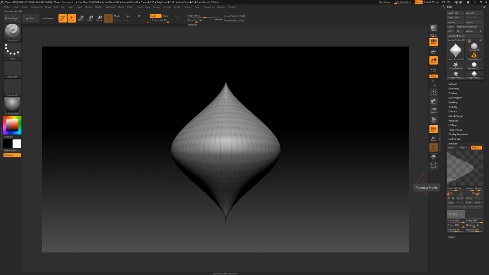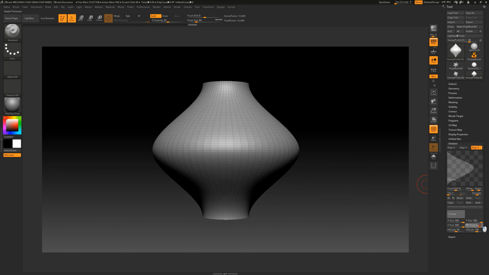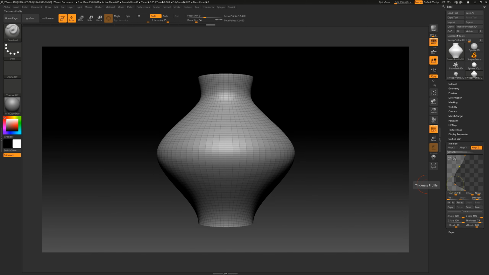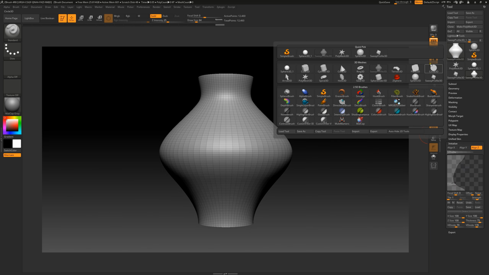With the T-profile, meaning thickness profile, we alter the outer radius in relation to the objective, that is, thickness. And of course, the exact same settings are availed to us, just as with the previous curve. Let's take a look at another object with a bit more options for adjustments.